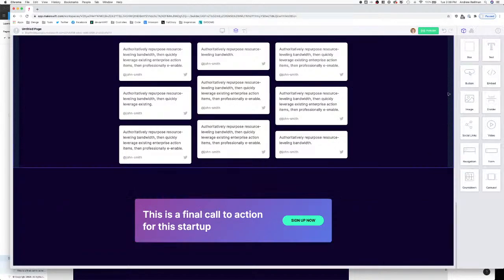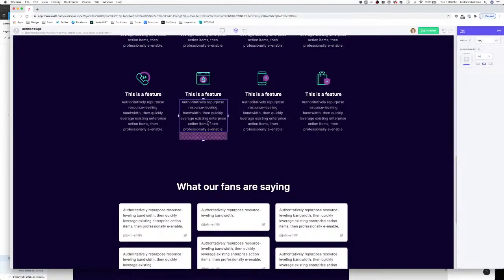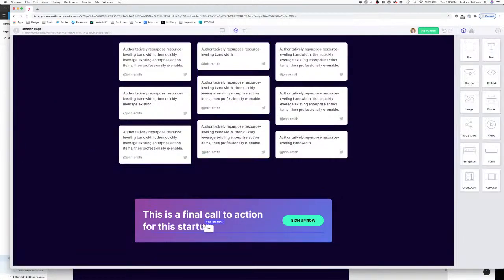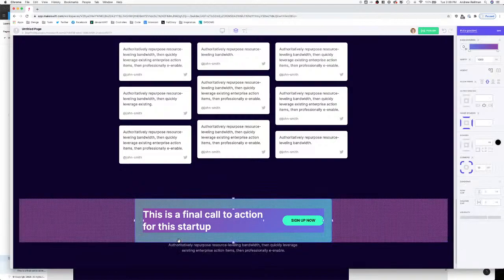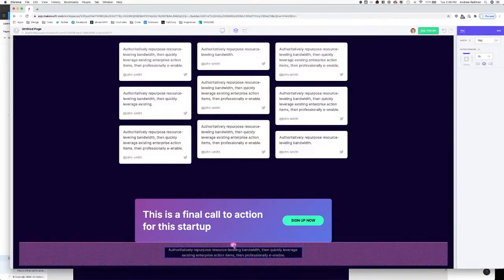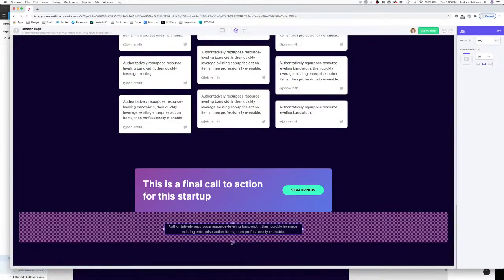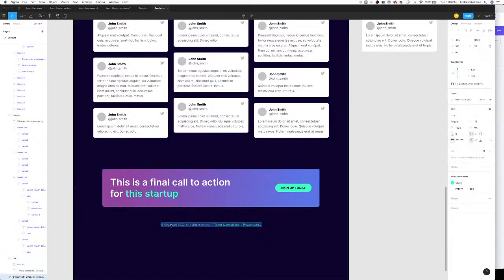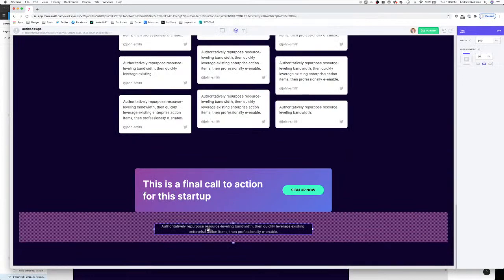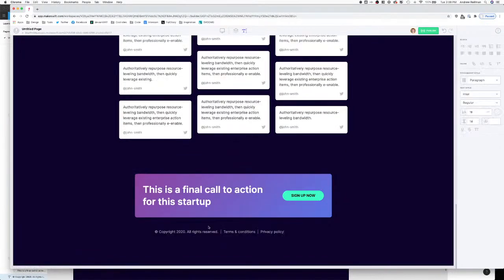So what I can do is I can just take some text like this, copy and paste, and I'm gonna make sure it's below, it's inside the CTA box, but not inside of this gradient box. And that way it won't be inside the gradient, kind of be on its own. And I'll just control the width here myself. So again, you know, leave it how it is at the moment. We can change it once we get the text in there. And I'm just gonna go ahead and copy and paste what we have here. Pretty standard footer text and footer links.